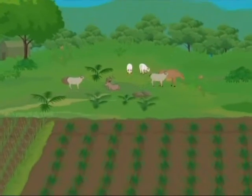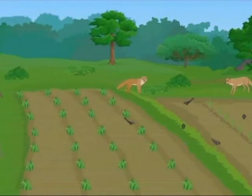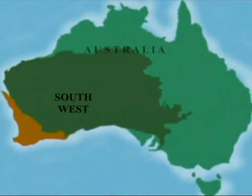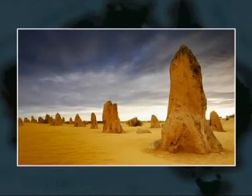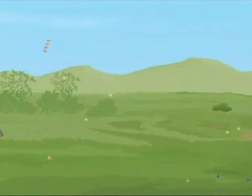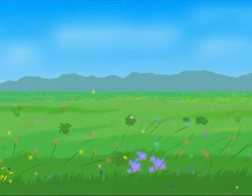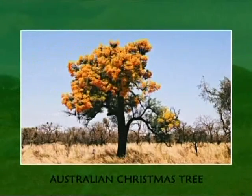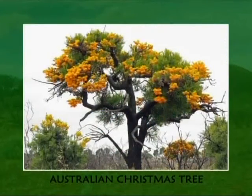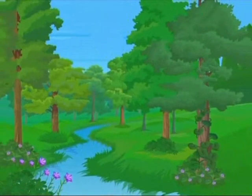Farms in shrublands have forced the wildlife to either retreat or become extinct. For animals like crows and coyotes, there is always extra food on the farms, but for other shrubland animals, survival became a challenge and their numbers declined. Southwest Australia is like an island isolated from the rest of the continent by deserts. The flat and sandy soil is home to an incredible variety of shrubs that grow nowhere else in the world. In the beginning of spring, southwest Australia witnesses one of the greatest natural flower shows. One of the most spectacular plants is the Australian Christmas tree, covered in intense yellow flowers from December to January. Just as other biomes face challenges, the future of shrubland is also uncertain.